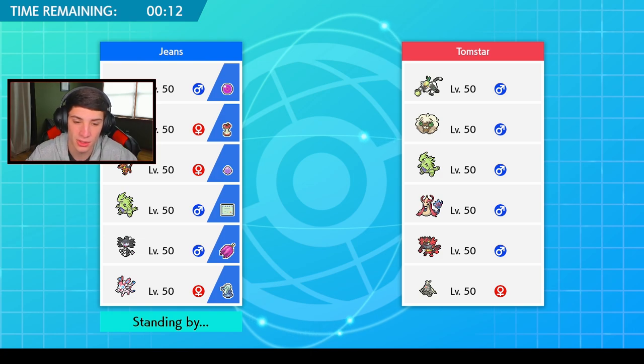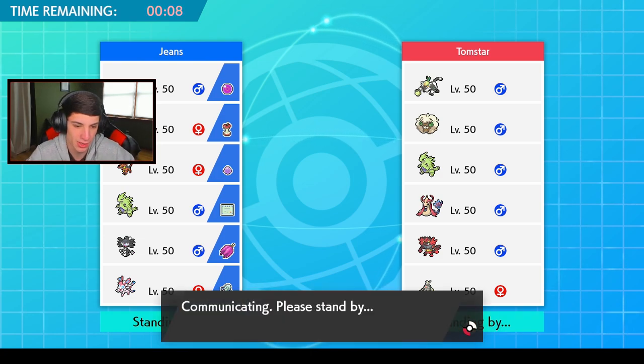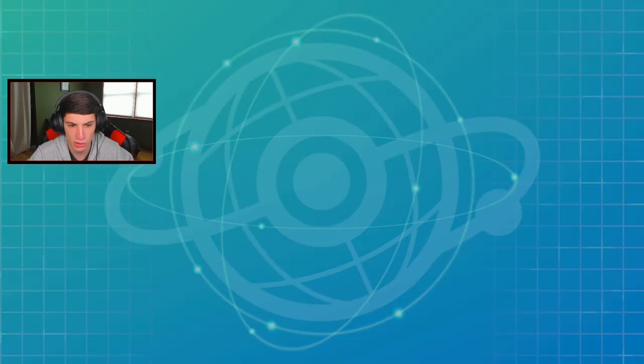But who is he going to go into? This is why I'm leading the Gothitelle. If he goes Dusclops, I will not roll Trick Room. I won't roll Trick Room because I know I can thrive a little bit better there.